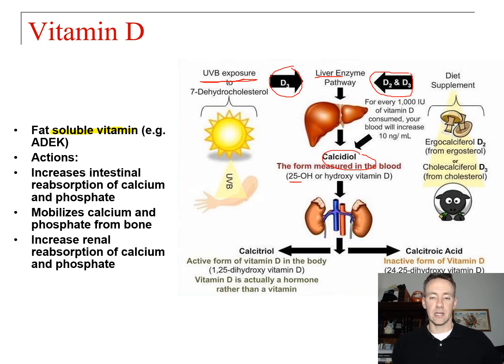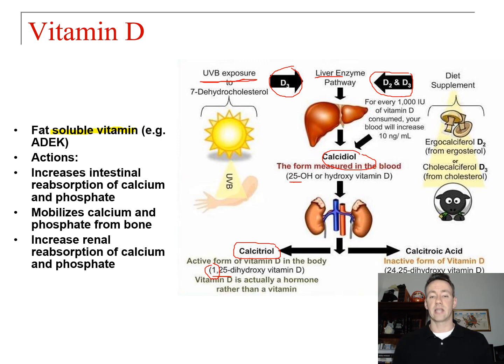When it goes to the kidney, the nephron cells will be able to convert that into calcitriol, which, if you look at the name over here, is 1,25 dihydroxy vitamin D. So it added a hydroxyl group here on the 1, and now that it's 1,25, that's the active form of vitamin D, and that will assist in regulating calcium. In some cases, you can have an inactive form, which is hydroxylated at the 24 spot, which will just get excreted in the urine.